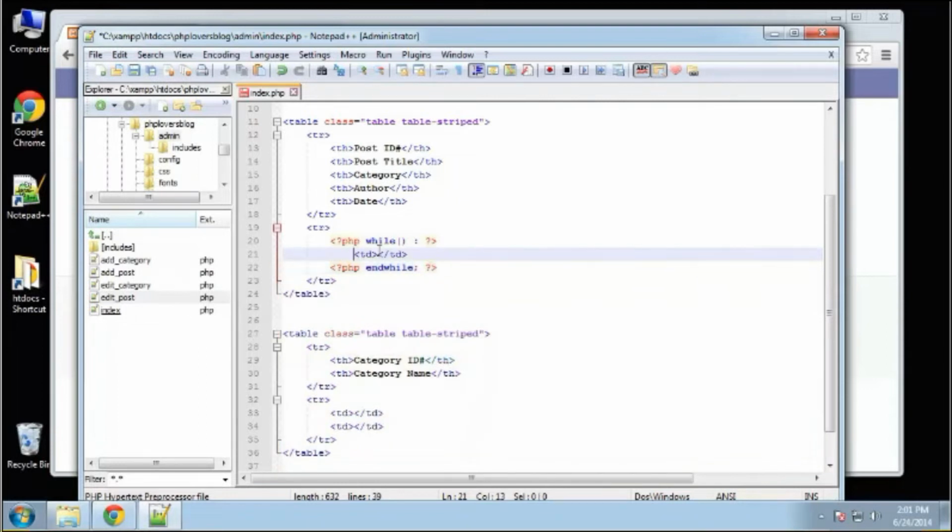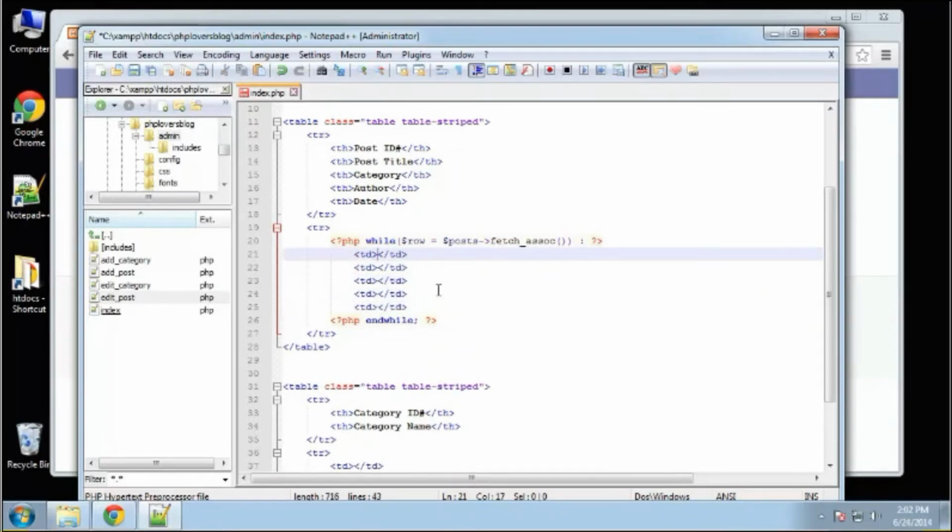Alright, and in here we're going to say while row is equal to posts fetch assoc, and then in here we can use that row array. Actually, I'm sorry, we do need those column, those TD tags.